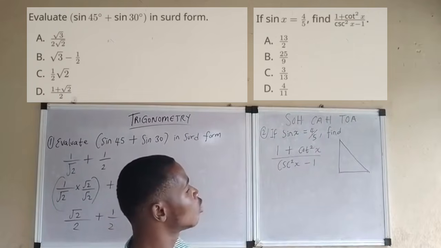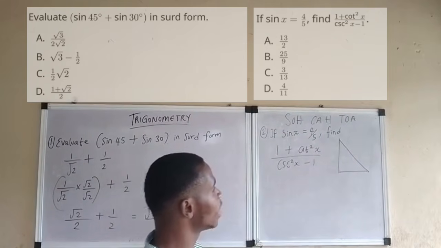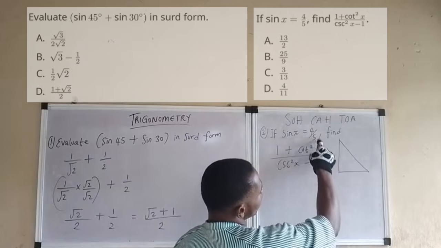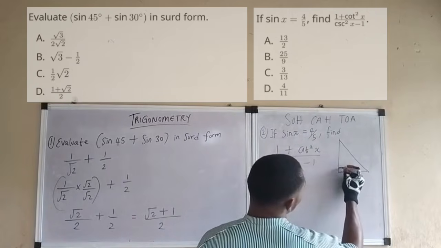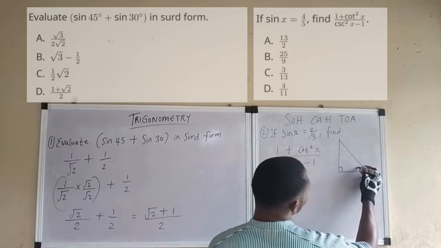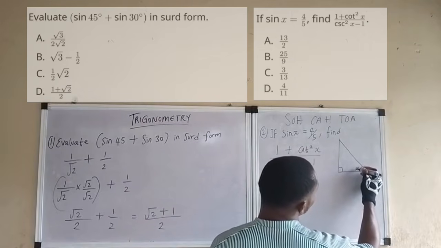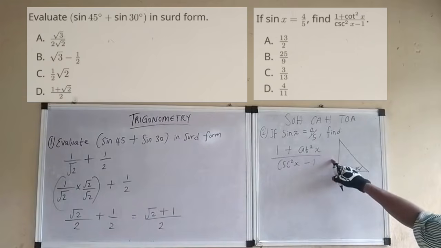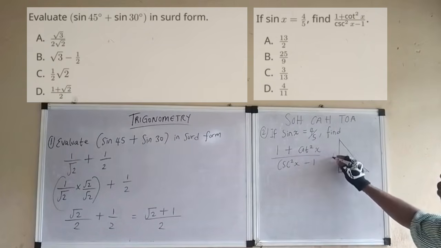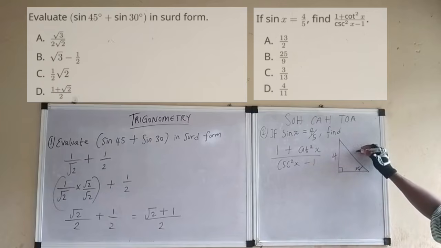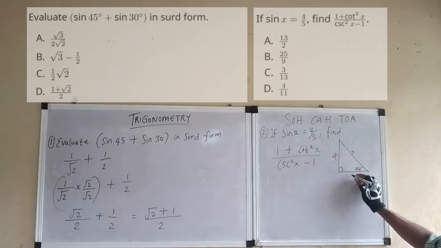Do you understand? So in this right angle triangle, we are going to represent the position of the opposite and the hypotenuse. Then we'll find the unknown part. All right. So if this was angle X, this portion where this angle is pointing will be the opposite. So 4 will be written here. While this portion where the angle 90 is pointed towards will be the hypotenuse. So we don't know the adjacent.